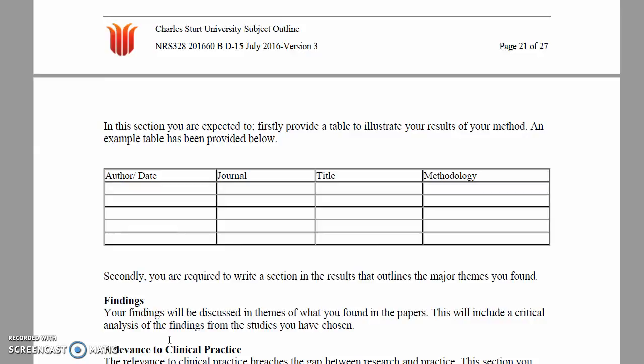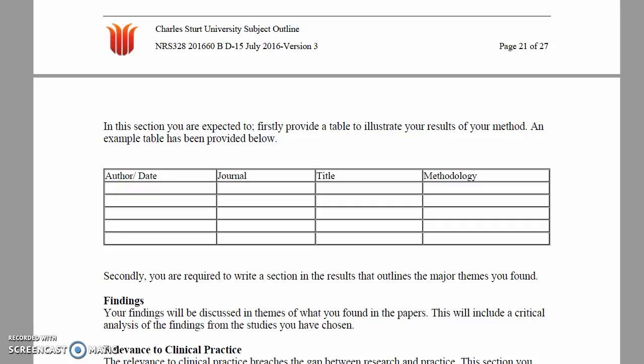Then you need to use a table such as this, where you put in author, date, journal title, and methodology, and within the articles you will see what methodology they are. Remember, check in the abstract like you've been shown to do in class or online this whole session.